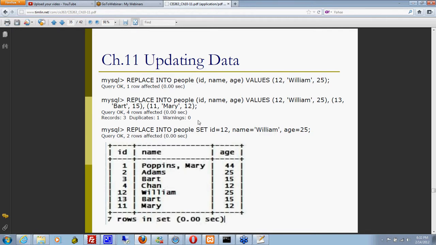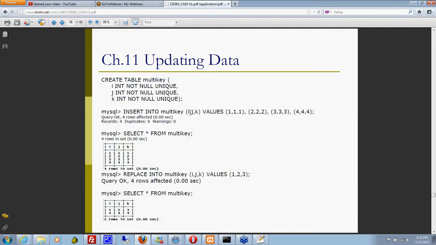It basically looks like an insert statement, and depending upon whether the row exists or not, it will either do an insert, or it might do an update. It's kind of neat the way it works. You don't have to worry about knowing whether the primary key exists or not. If it does, it does an update. If it doesn't, it does an insert. Most of the time, you actually have to look for that first. But again, it's not ANSI standard, the replace command, so I'd be a little hesitant to use it.